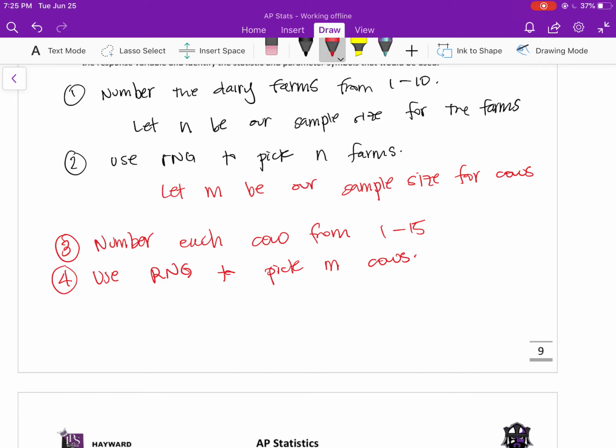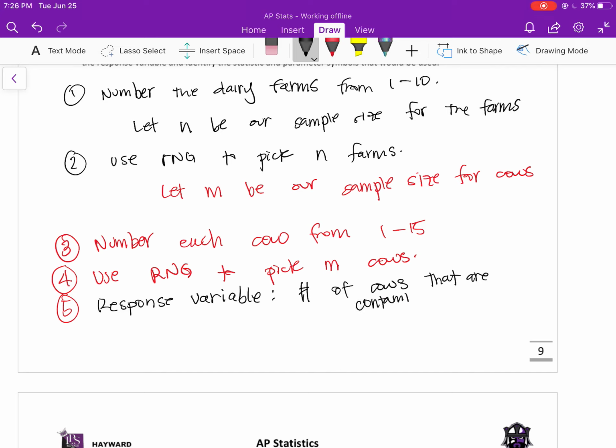And then our response variable. Sorry, I'm going to rewrite this so that it's neater and you can see that. Our response variable is the number of cows that are contaminated.